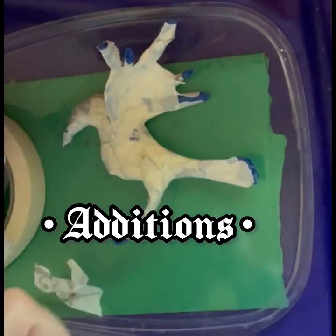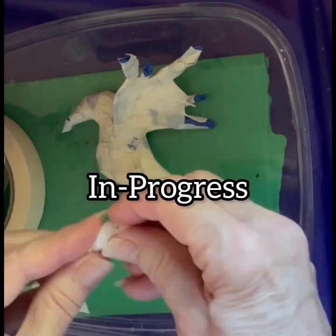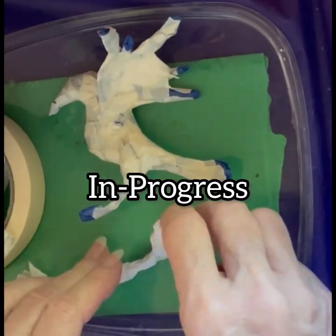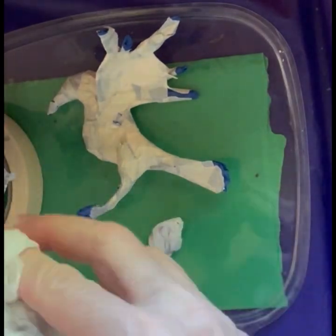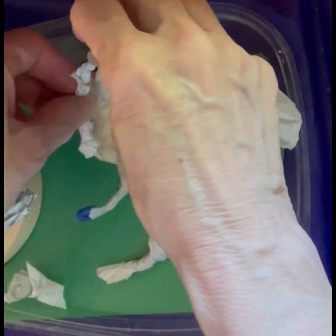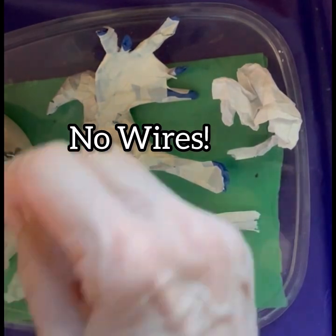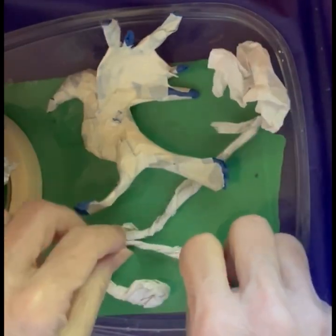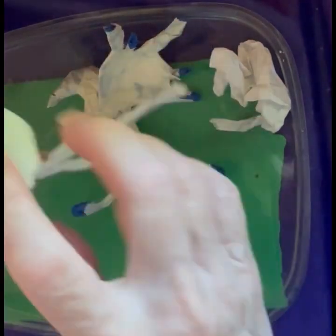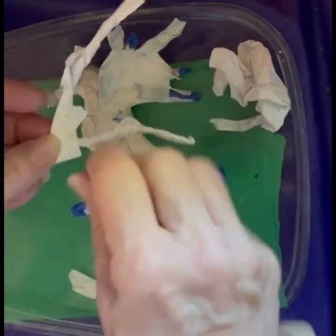So here we are. I've crumpled the paper into a shape, which is a raven in this case. And I used masking tape to hold it together. And now I'm working on the little legs and the wings. I'm not using any wires because it's going to be hung as an ornament. So this is going to be the basic shape.